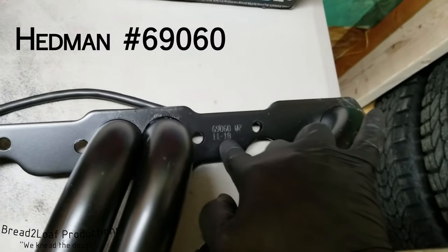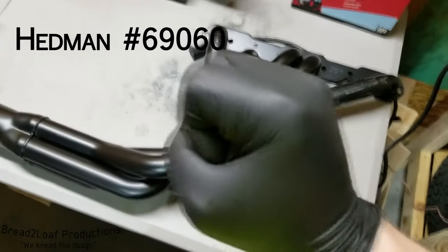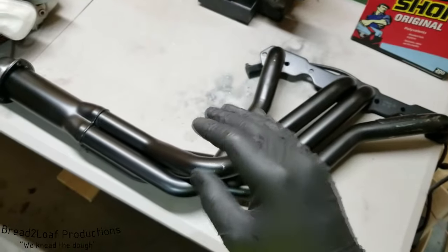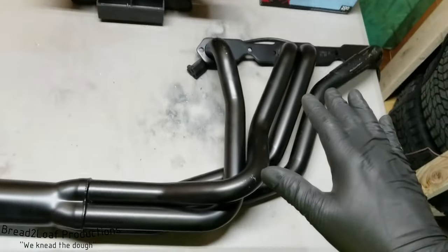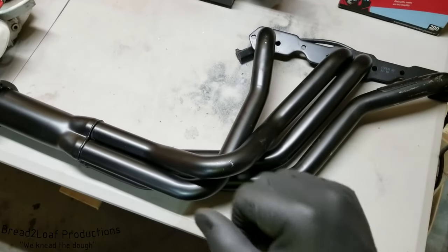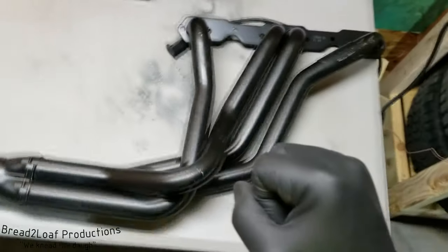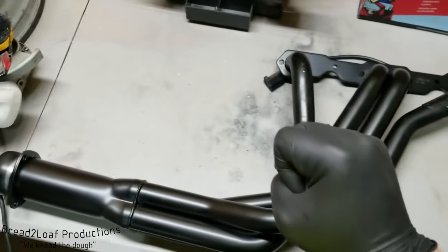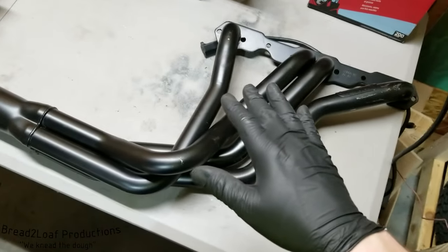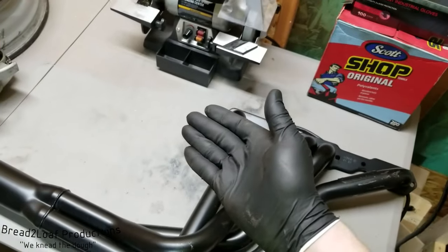And this is number 69060. And this is made specifically for G10, G20, and G30 vans from 71 to about 91. And this is made for the 283 through 400 Chevy V8. I just test fitted this header up to the engine block a few days ago. It fit perfectly. Piece of cake.